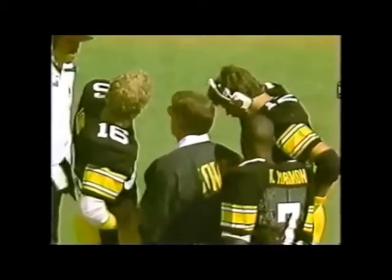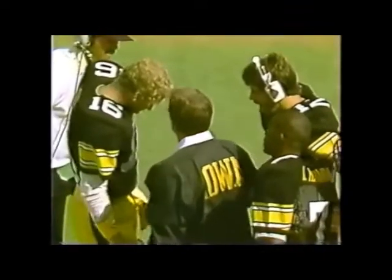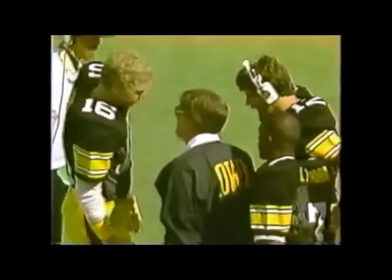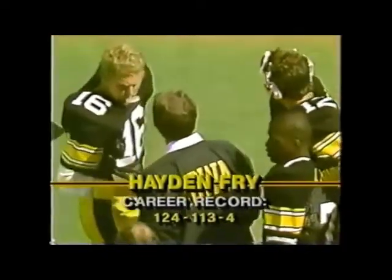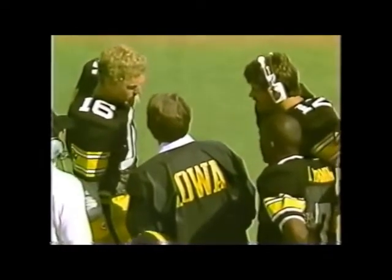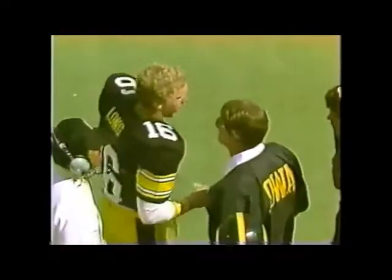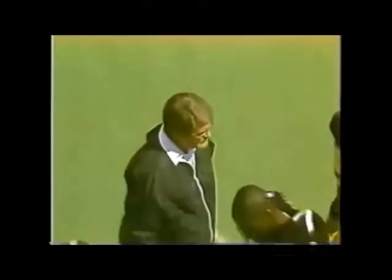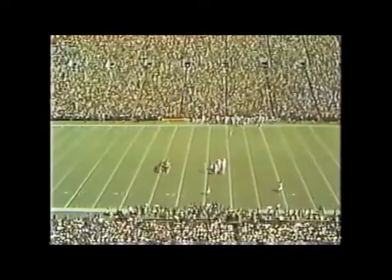Now, certainly one of the question marks coming into the game was how well Penn State's defense would play. The one thing about college football, of course, is you get new people every year, and it's not fair to compare the Penn State defense of last year as opposed to this, different people. But regardless of what happens from here on out, it is quite obvious, George, the Penn State defense is much better than it was a year ago. Oh, yeah, absolutely, and it's a young defense, and Joe Paterno's playing a lot of players in there. I wouldn't be surprised if they can maintain this type of coverage, but sooner or later they'll pick one off. At that time they only rushed four people.